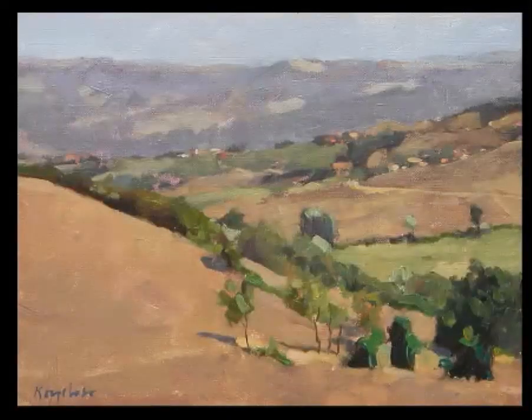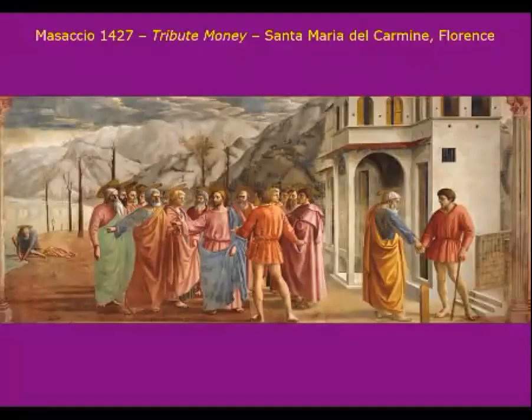You have a painting, and this is one of the first paintings to actually make use of atmospheric perspective. This is the parable where Jesus is out of money, and Peter says, what are we going to do to pay this tax? And Jesus says, go catch a fish, take the coin out of the fish's mouth. So here you have Peter asking, Peter fishing, Peter paying the tribute.